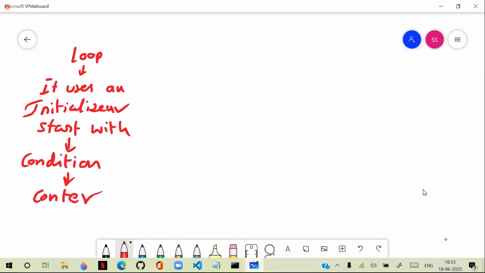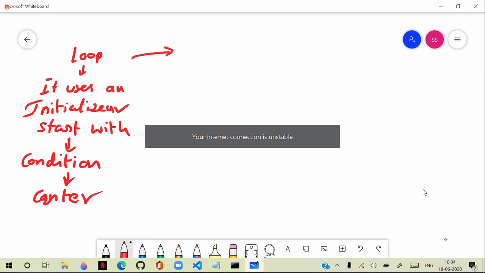This counter is used for pushing the loop forward or backward. Technically, a loop has an initializer, meaning you have to tell where to start. You have to tell where to stop. Push it after reading one, forward or back. So a loop cannot perform anything without this.